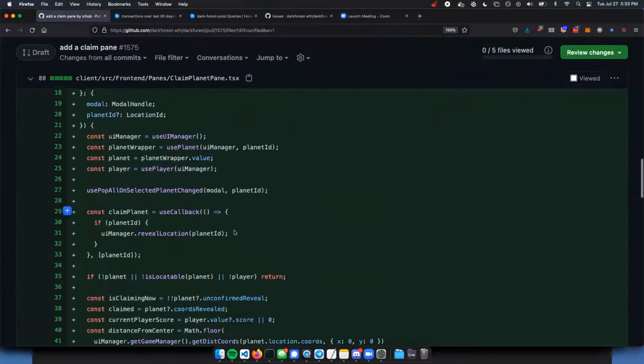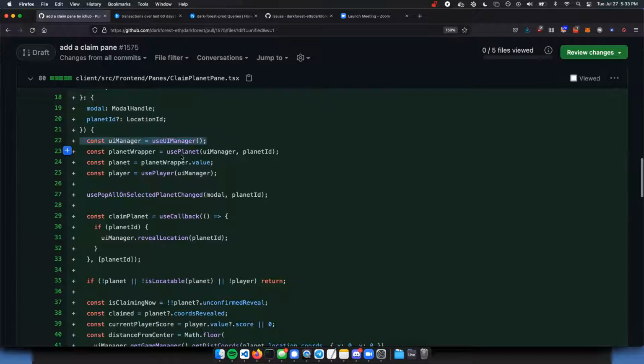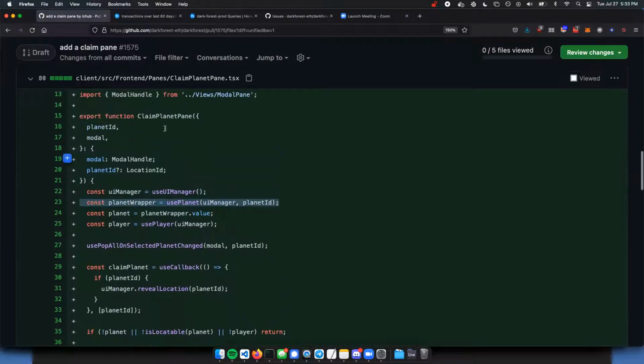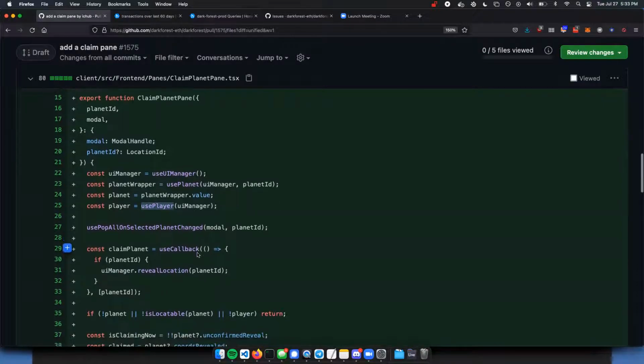But check it out. You use UI manager, then you use the planet that you want to claim. You use the player. This gives you a reference to the player that is logged into Dark Forest currently. It's updated anytime the Twitter changes or the score changes, so that can be reflected in the UI instantly.